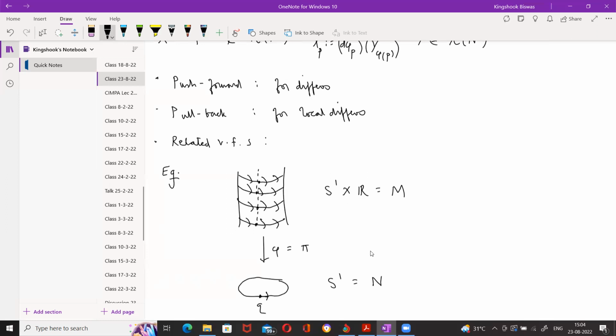So I get a vector field Y below. I have my vector field above and a vector field below, so I have X in chi M and Y in chi N. And what is the relation between these two vector fields? If I take any point P above and map it by phi to Q, which is phi of P, then Y at the point phi of P is equal to d phi at P of X of P. This is true for all P in M.